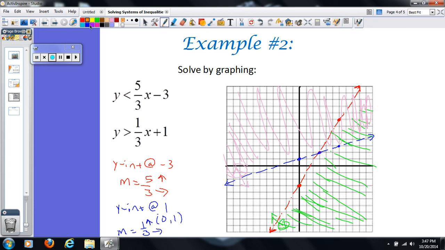And again, our answer then is going to be the section that is in both, which is this section, and I'm actually going to make this a little bit smaller, which is going to be this section right here. Okay, so the orange section is actually going to be my answer then. So you guys can use different colors if you want to, or you can just shade and then darken in the area that's actually your answer, but there needs to be a distinct difference between the answer and the rest of the area that's shaded in, okay?